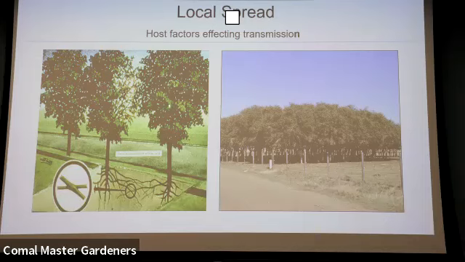if one of these trees becomes diseased with a vascular parasite that's living in those water conducting vessels, the other one is going to go, aha, so here's one that's diseased. This one's going to go, I'm pulling stronger. So I'm going to pull the water away from my weaker brethren right here.